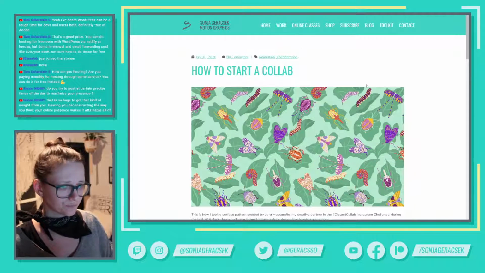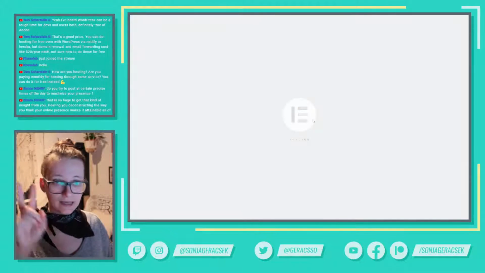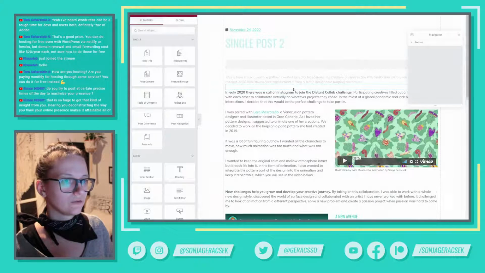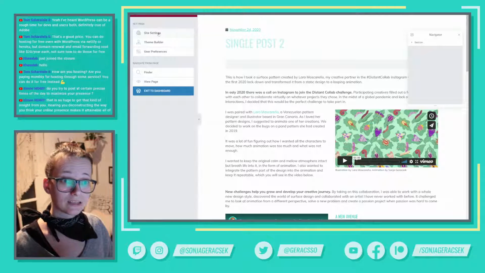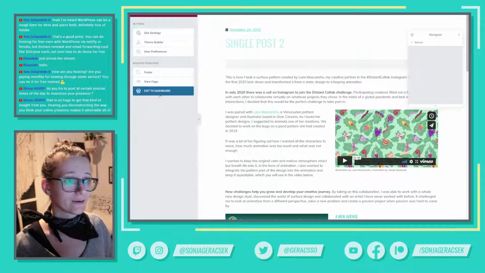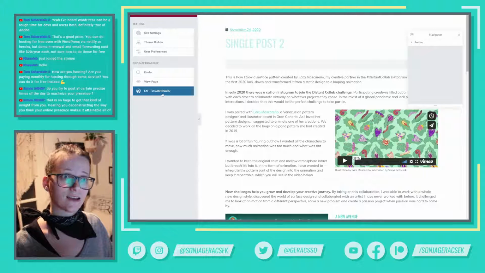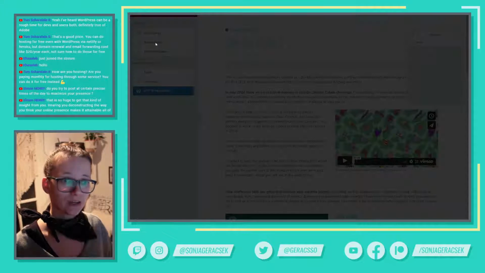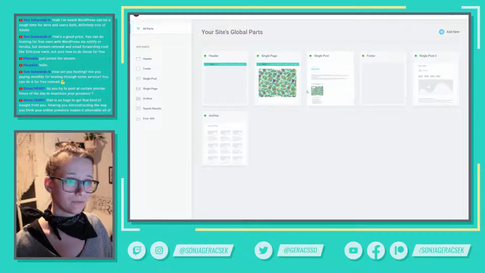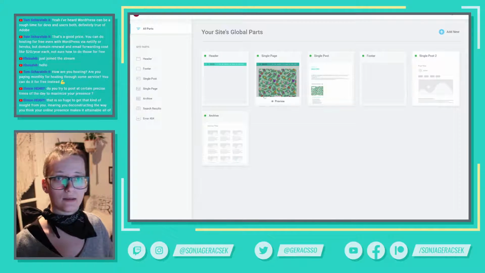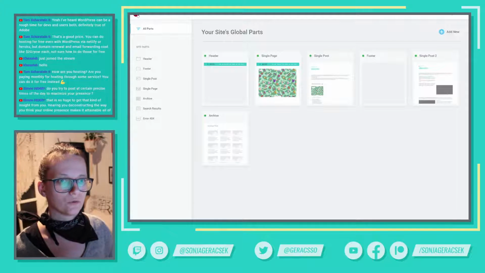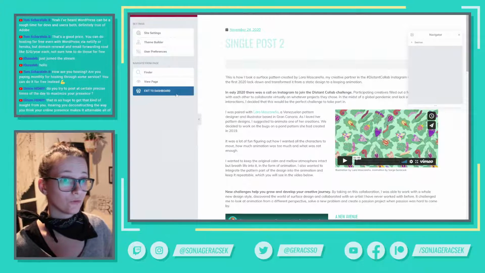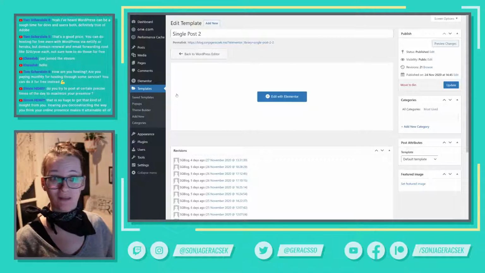So basically, if I want to change the Elementor template, I go into the template editor. This is my template. So now I can go to site settings, I can go to theme builder, or I can go back to the WordPress dashboard, where I can also go into other site settings and other theme settings. So this is the Elementor theme builder. I can create all of these themes that then will appear for everything. So I have a single post theme every time I go into the WordPress dashboard, which is a whole other thing.